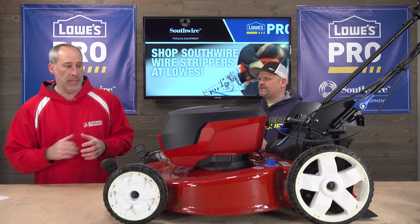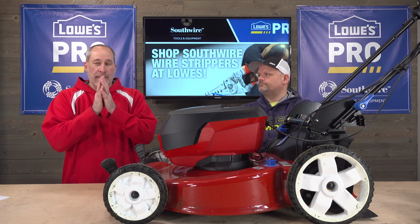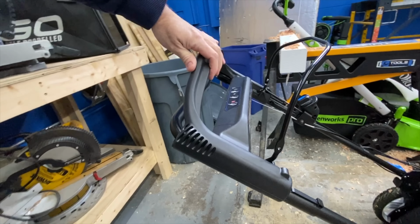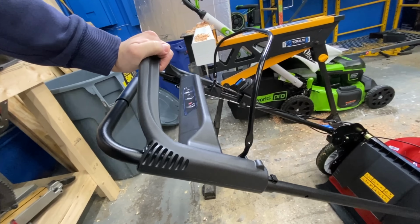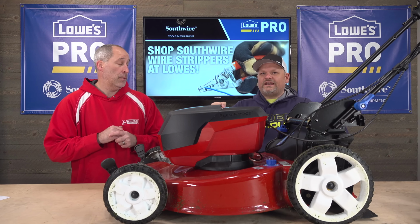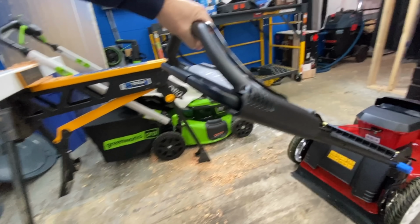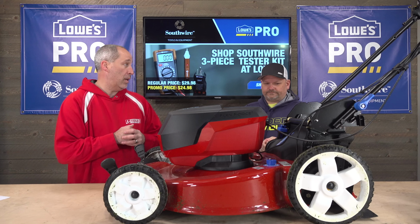Absolutely. What is the personal pace? What does it do? There are no levers, nothing that you have to adjust for speed. As you walk, it pushes down on the bar, so that the lawnmower goes quicker. Whatever pace you have, that's the way the lawnmower goes. And I absolutely love that. I think that's huge. There's a spring tension there. I don't know if this thing will go running speed, but it goes fast enough that if you're walking quickly, it will keep up cutting like that too.